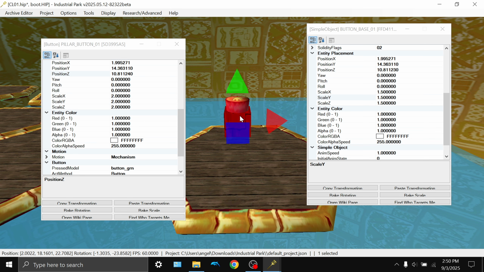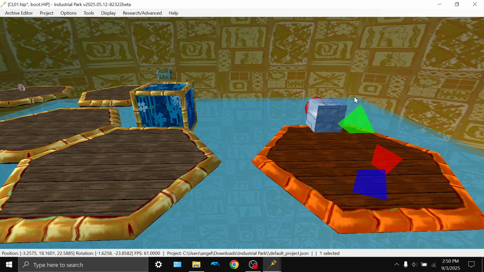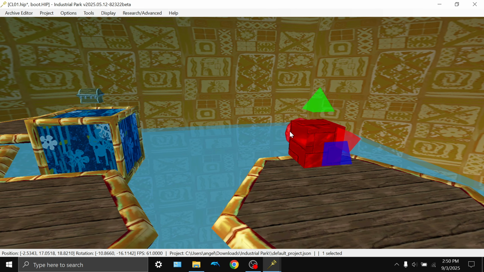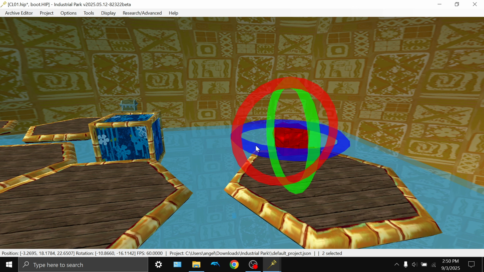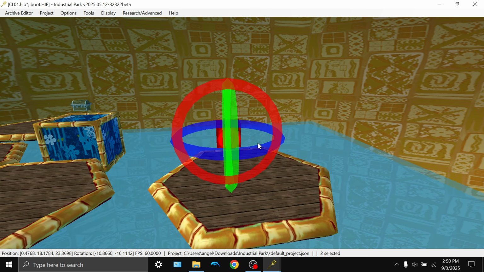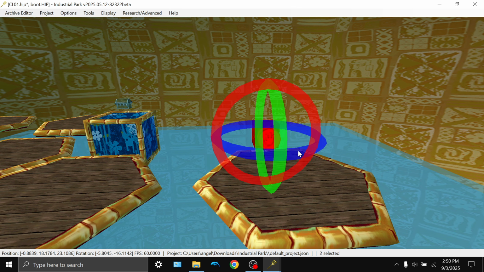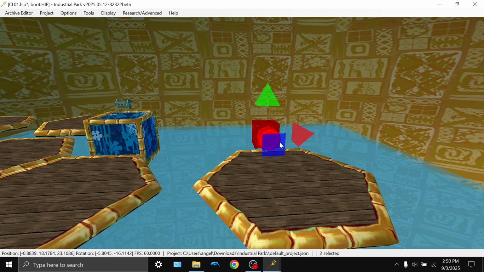Let's give them the rotation that they need. What's the rotation they need? I think they need to have, was it 270? Yeah, 270. They need to each have 270 and then it'll work. Yeah, that's it. Now when I try to rotate it, it'll work. Yeah, we got it working. Hooray. Now I can just copy them around, I guess.